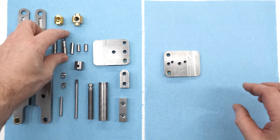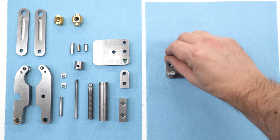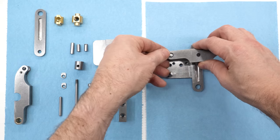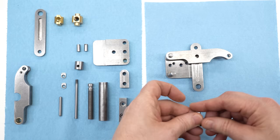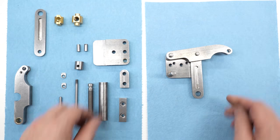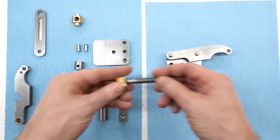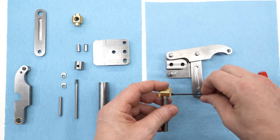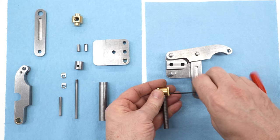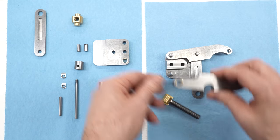We'll start with the tailstock side plate and put in the two pins - the top one on the bottom with the eccentric cam and the bottom one on the top with the cylindrical bore. The rest of the parts just stack up in order. You do have to put the yoke plate underneath first and get the pin in place, because if you wait until later you can't get it in once the other side plate's on. Got the center spacer there - remember that's slightly oversized to provide clearance for the arms. Then we can start to assemble the screw. These grub screws retain the screw in the trunnion - run them in until they touch and then back them off a little bit so they don't drag.